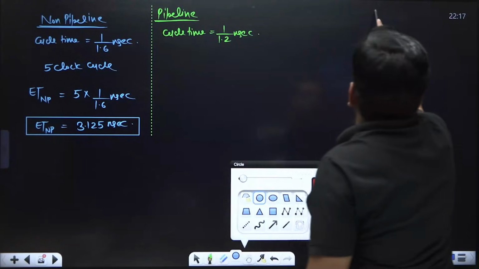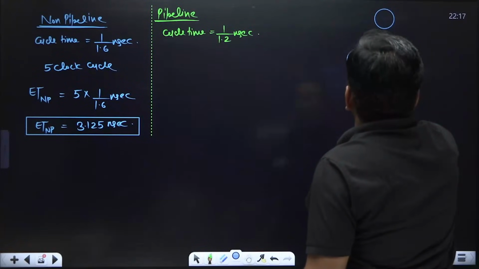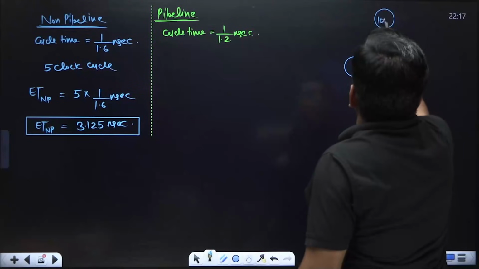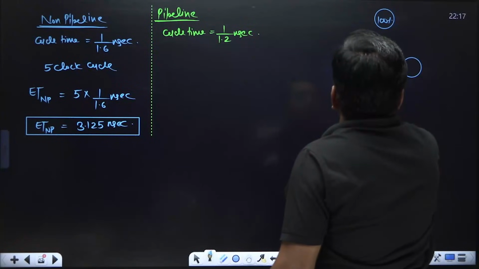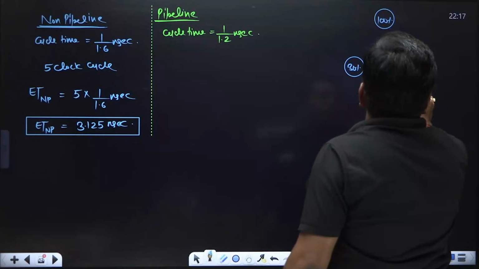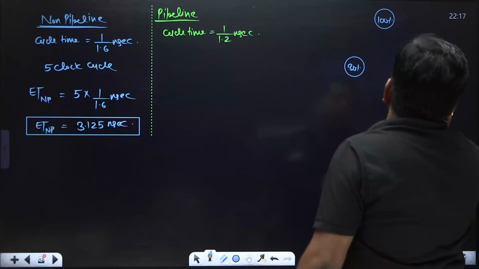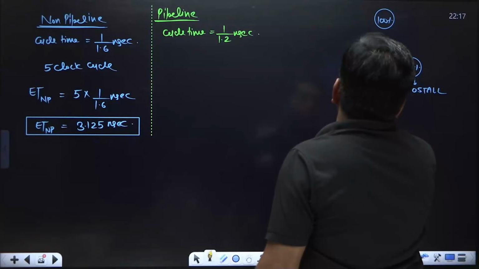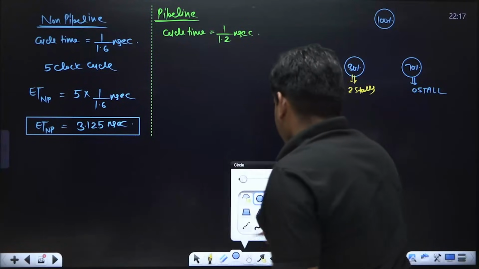I already told you that out of 100 instructions, 30% are facing 2 stalls.